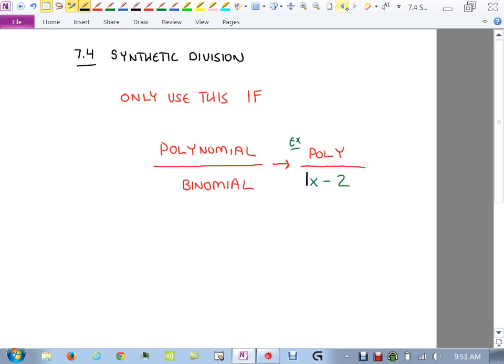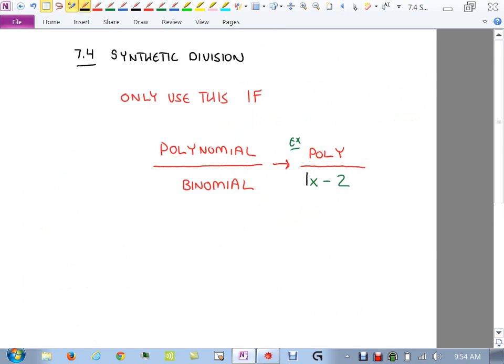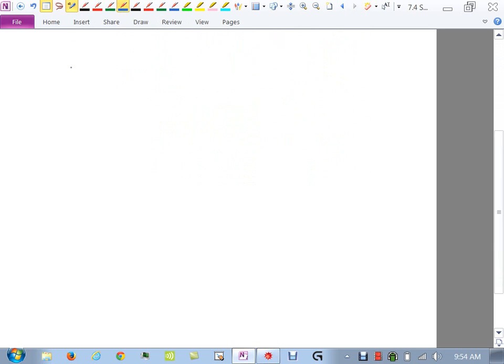I was asked to do a problem at the beginning of class. This first one is a perfect candidate for synthetic division. So just look at this up here. Look at what we had to do to get it. This is what we had to do. I'm going to redo this problem using synthetic division. All right? So y'all can help me because I won't remember that. So here's your first example. We had 2x squared, that's all I remember. And then there was 11, right? Plus x. Minus 11. Over. Okay, that's what we had before.